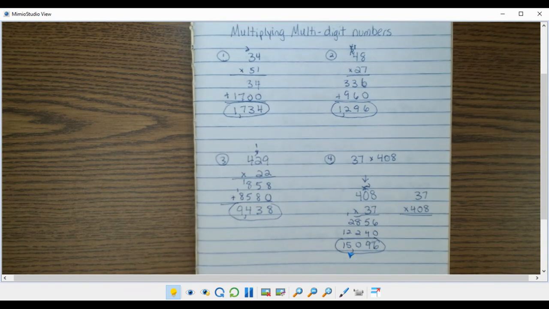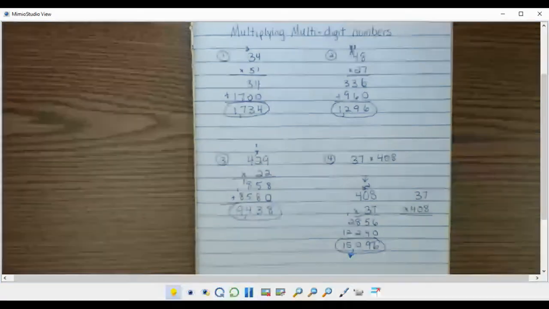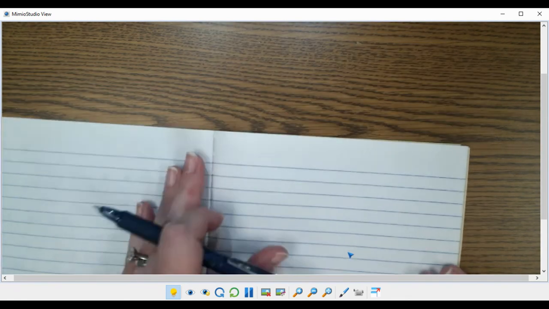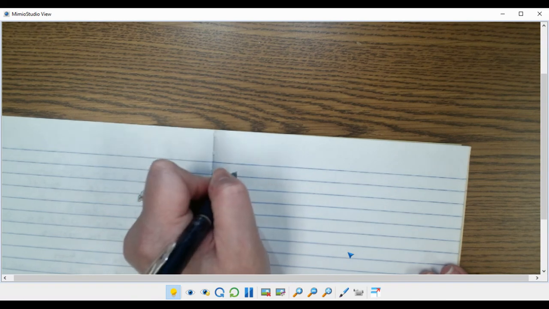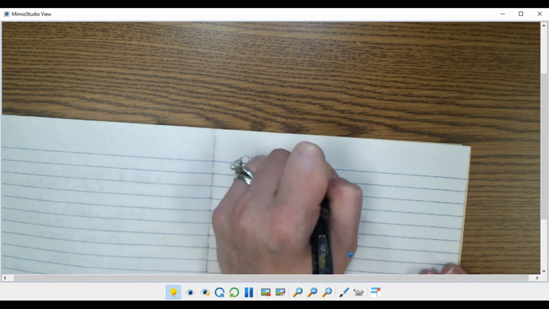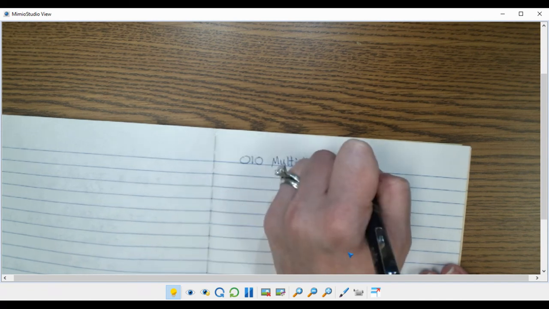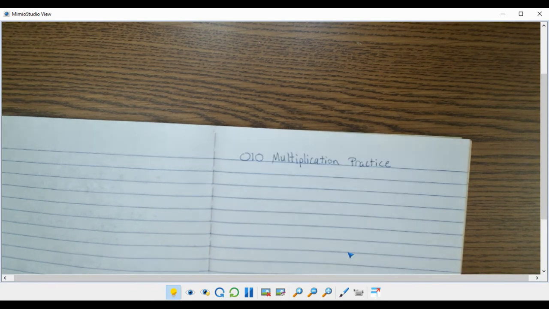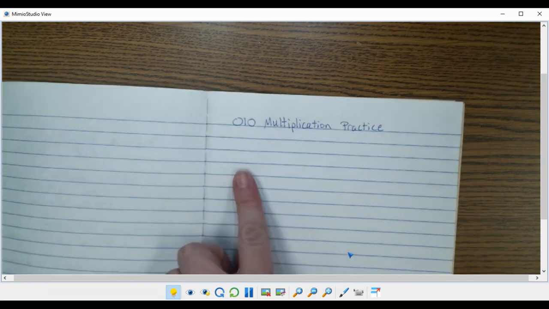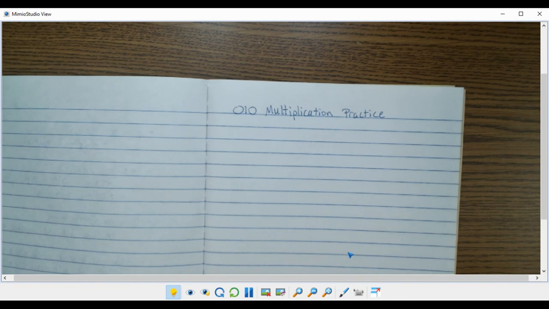When you go to do your assignment today, you're going to need your notebook or a piece of paper. Notebook would be better because it'll all stay in one spot, and something to write with. When you start, be very organized. Put the title on the top, so you can call it multiplication practice. And then just like I did, you can go down if you want to do 1, 2, 3, and then start over here and do 4, 5, 6, or however it fits in, or you can go back and forth, but leave yourself some space.